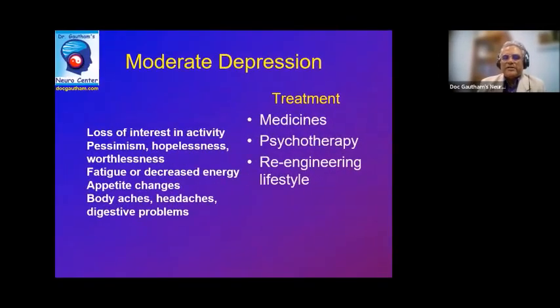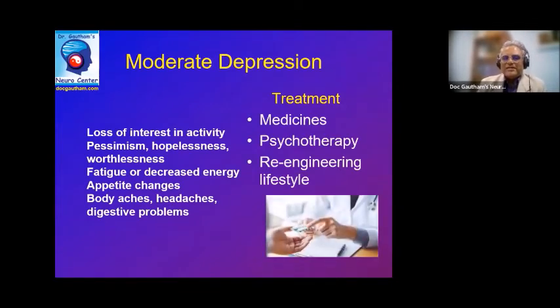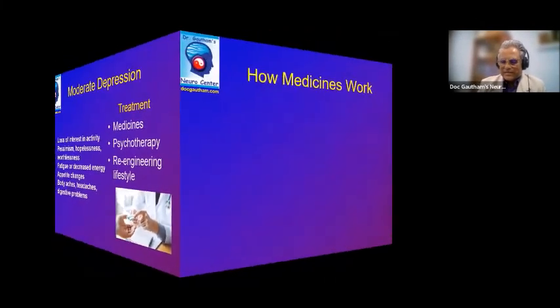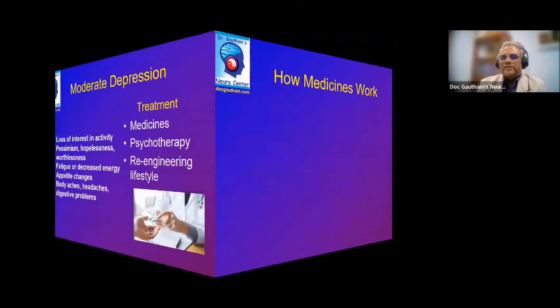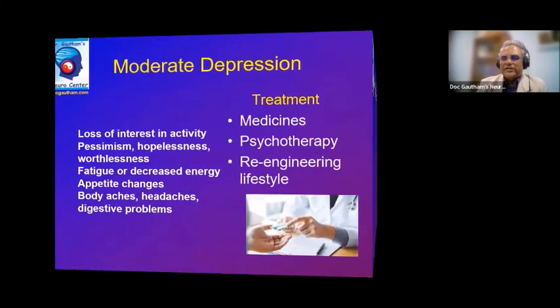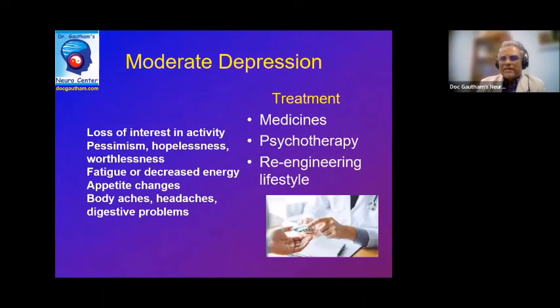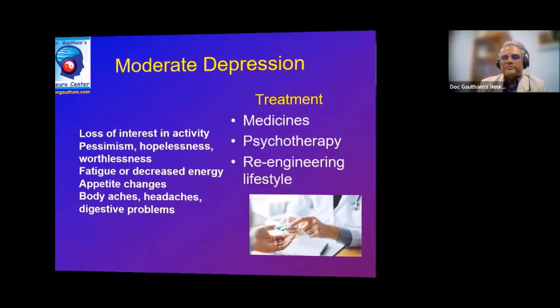Moderate depression is identified by loss of interest in activity, pessimism, hopelessness, worthlessness, fatigue, decreased energy, appetite, body ache, headache, and digestive problems. The treatment for this is medicines, psychotherapy, and re-engineering of the lifestyle. Medicines are very important because the medicines can bring about an immediate correction in the faulty circuits.